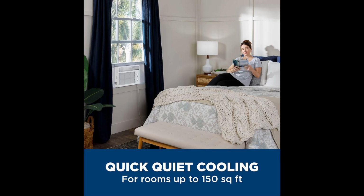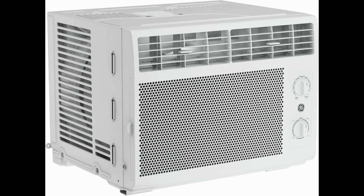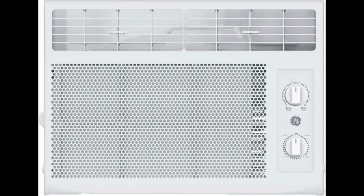To sum up, if you have a room under 150 square feet that needs cooling, the GE 5000 BTU Window Air Conditioner offers solid cooling power, low noise, simple controls, and easy installation, all at a budget-friendly price.